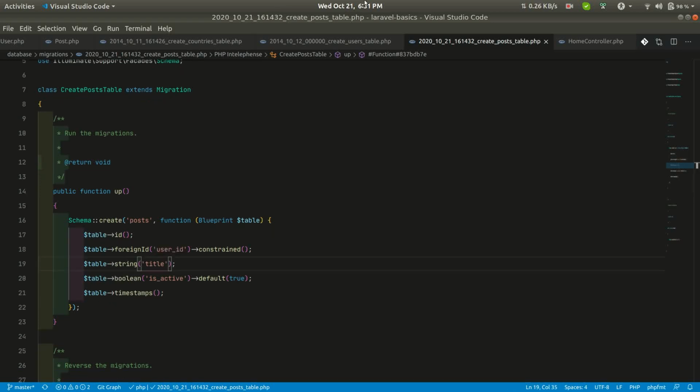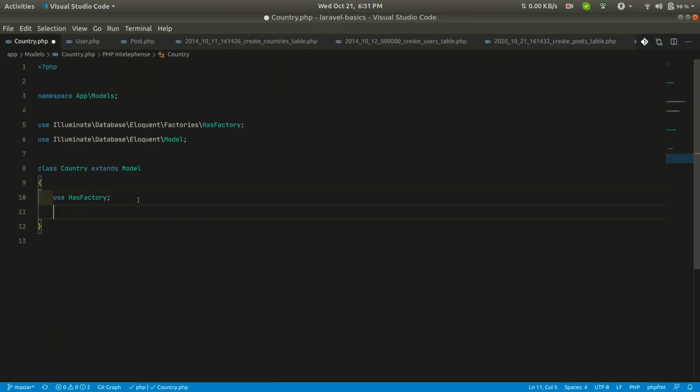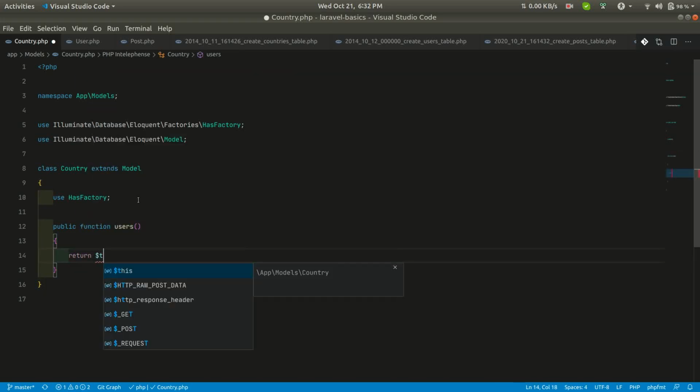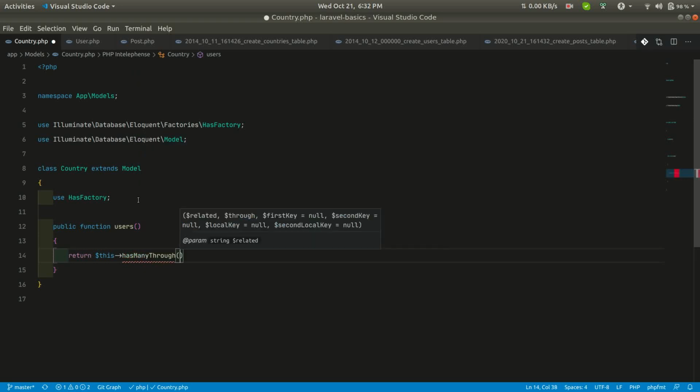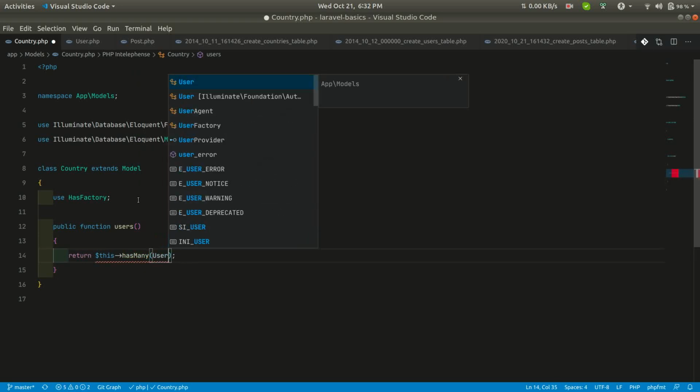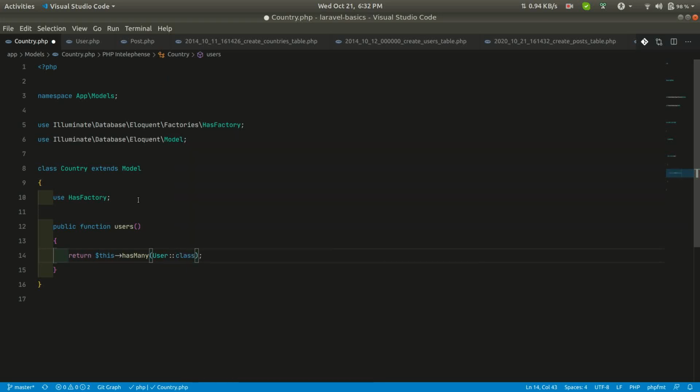Now let us first create the has many relationship on each of those models, and let's see how to access the posts from there. After that, we'll look into the has many through relationship. So a country can have many users, so return this has many user class.